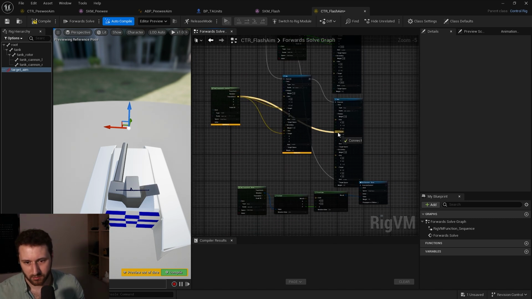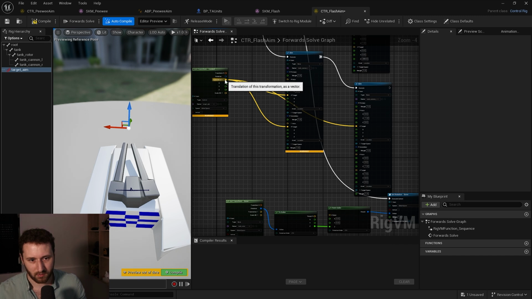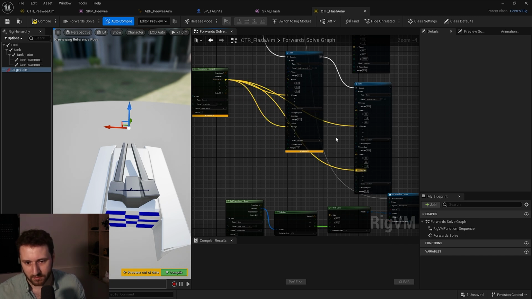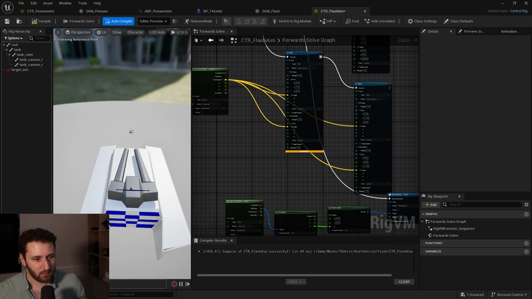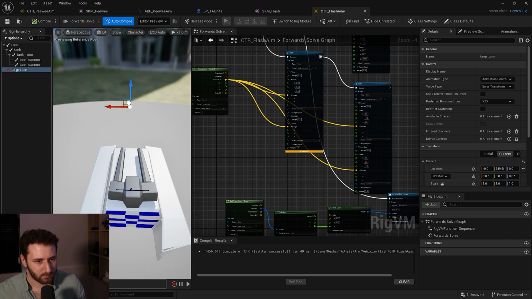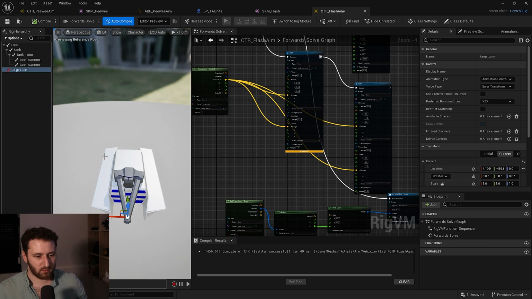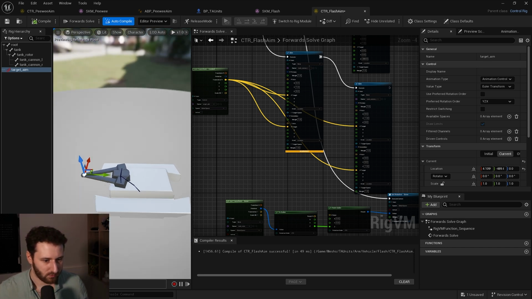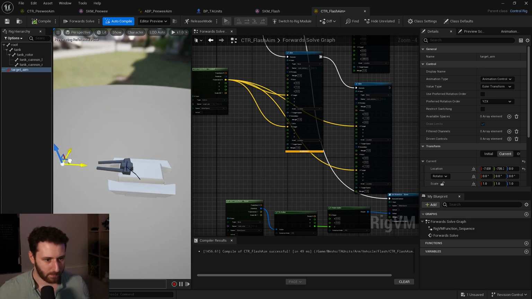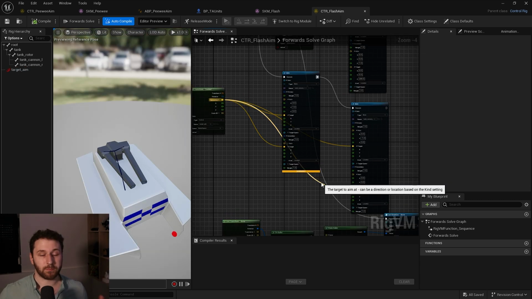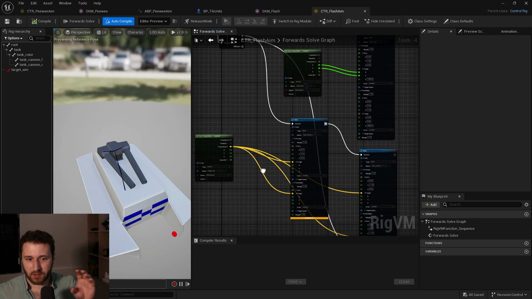We do translation into target and translation of our control into the target of this one. And now it's going to look pretty good. You can rotate. You can see that if I go too close, it will look weird, but we'll protect that with the box collision of our tank. It's fine. We can make sure that everything is always at that distance. So that's pretty cool. Now we just need to make the same setup with the variable.